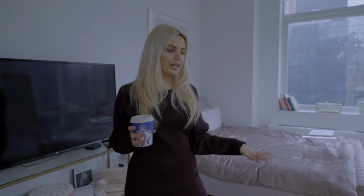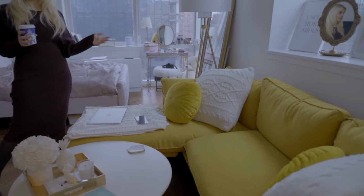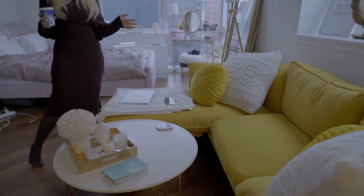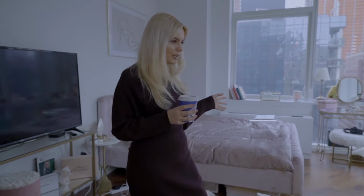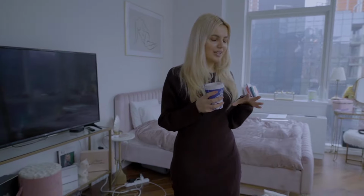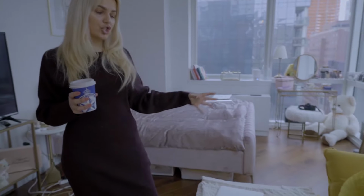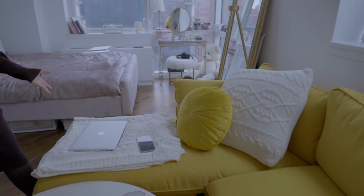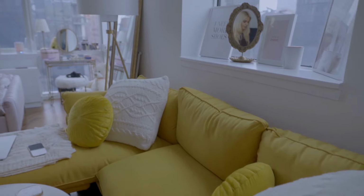My couch, I got it from Floyd. They were nice enough to send it to me as a gift, and I obviously love this. And at the moment when I was ordering it, this was the only color that was left, and I kind of had doubts about mixing it with pink velvet, but to be honest, it makes such a big difference. Like, you come in the evening and you see this bright couch, and it just fits perfectly, and I love it. I didn't think that an L shape would fit in here, but apparently it did, and I feel like Floyd is a very perfect brand for small New York apartments.